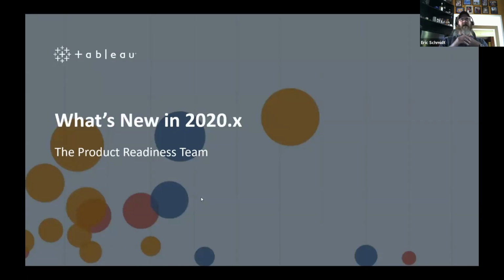A lot of these have been in the hopper or requested for several years, and they're finally coming to fruition in this 2020 release. So far this year, we've had 3 releases. We try to do a quarterly cadence, or at least 4 releases a year. So we're up to 2020.3. We'll probably have another smaller one in the next few months to round out the year.